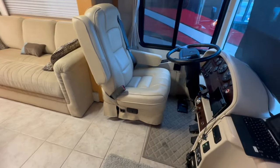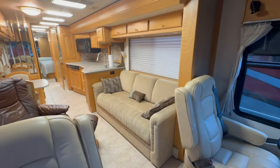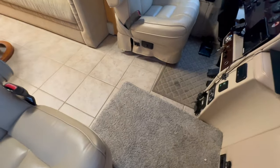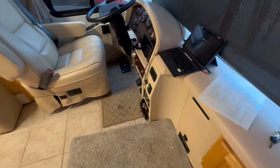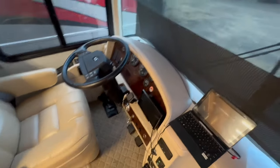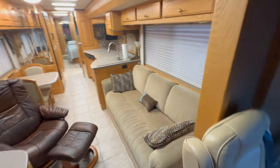Yes — amazing condition. I don't even have the slides out yet; I think the bedroom slide is out. The previous owner literally just dropped it off to us, this is the way they left it. Beautiful seats, tile all the way throughout the entire coach — except for the bedroom, where you want carpet, that's exactly where the carpet is. Phenomenal condition, just beautiful. All the latest televisions and technology. Clean coach — I don't smell any previous water damage, I don't see anything.